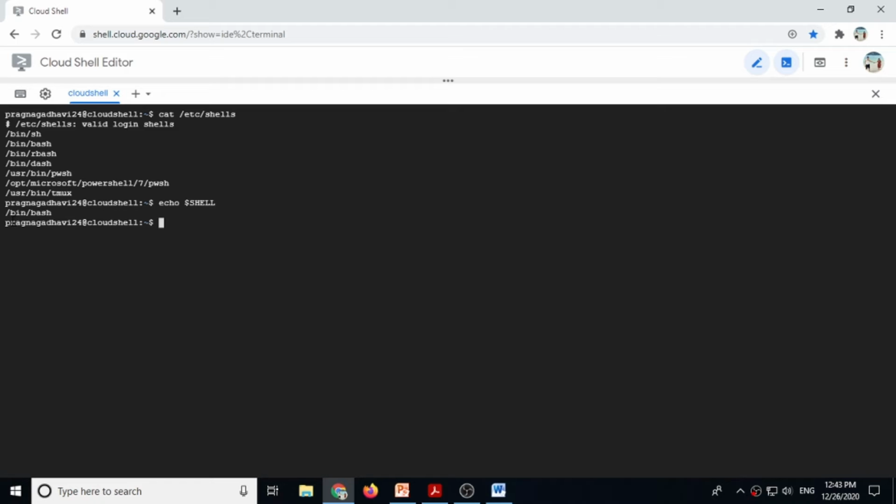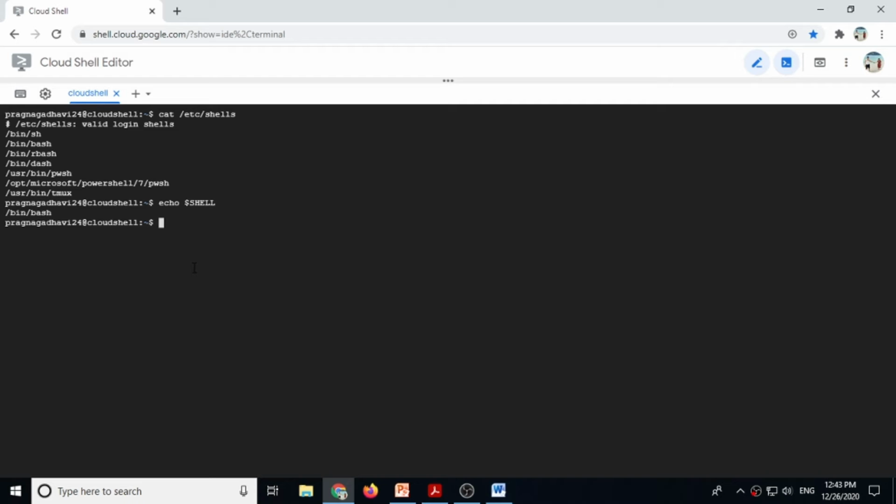It means it is available inside bin directory. So as we have studied about the 4 shells, Bourne shell, C shell, Korn shell, and bash shell. Among these, bash shell, we have studied, is the standard shell for all the Linux operating systems nowadays. So here also this bash is the active shell.